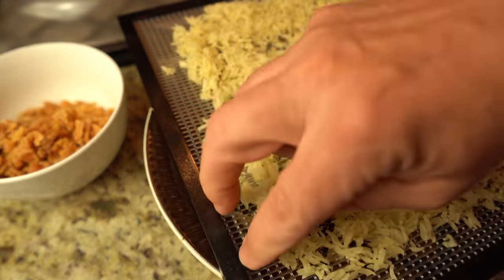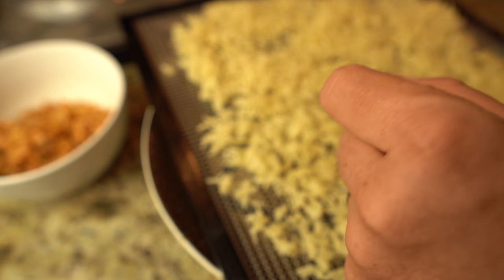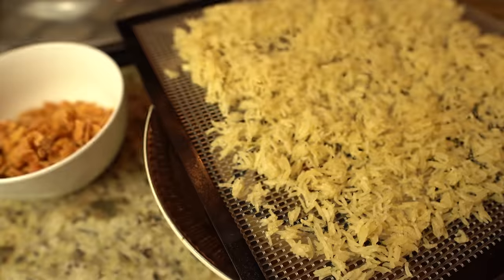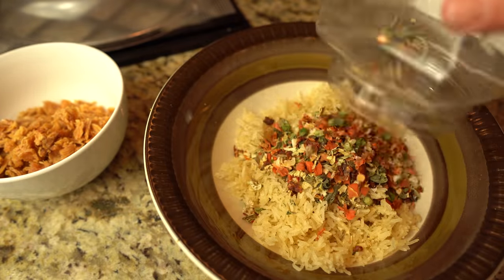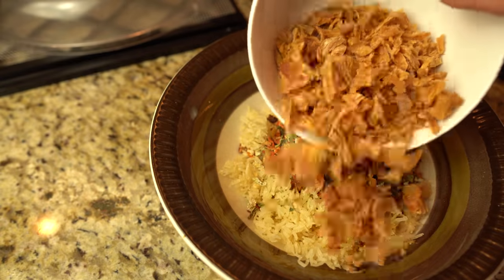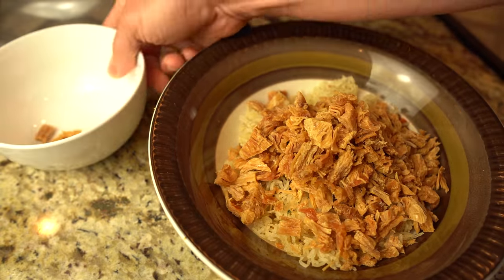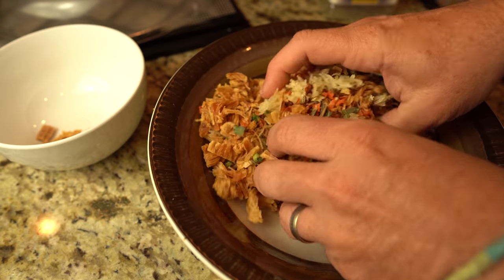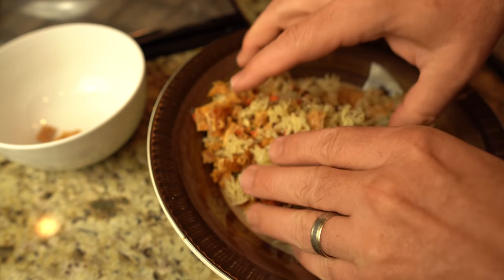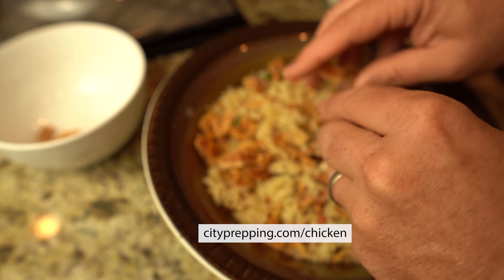You can add dehydrated herbs and dry spices to your food as you pack it away. You should avoid adding too much salt, as the removal of water will intensify the saltiness of the food and your rehydration won't efficiently redistribute the salts into the food — you can leave the outside saltier than the inside. If you use the dehydration or freeze drying method I outline here and couple it with the freeze dried vegetables and rice, you don't need to add salt. It will be delicious. I will put the recipe I use at cityprepping.com/chicken.